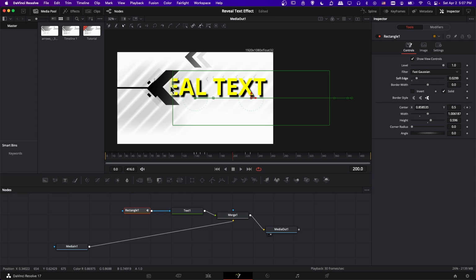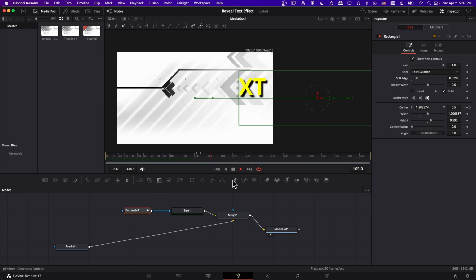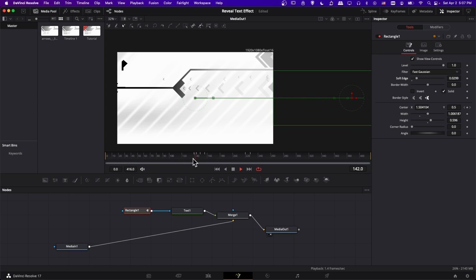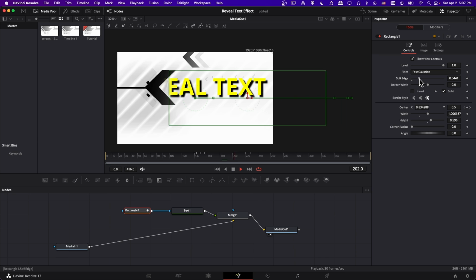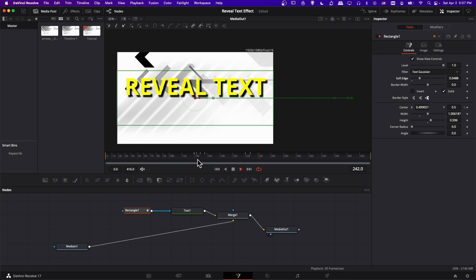As you see, it kind of has a blurry fade between the nothingness of being completely invisible and the full solid color inside of the box. So now if we go back here and we hit play, it'll look something like this. And that gives you a smoother transition. So just increase the soft edge as much as you need. And then that will essentially give you your reveal text.